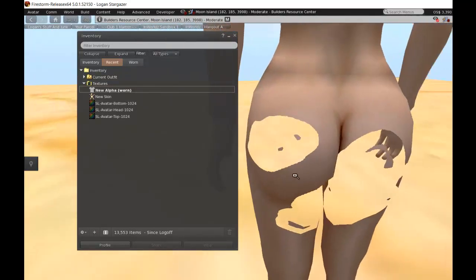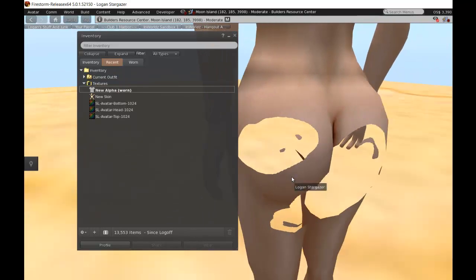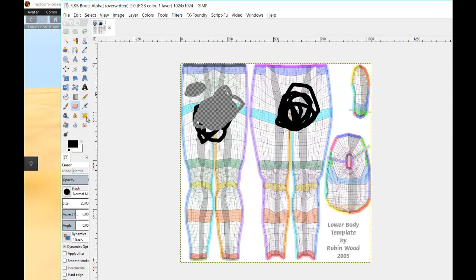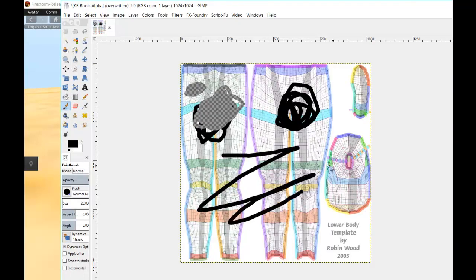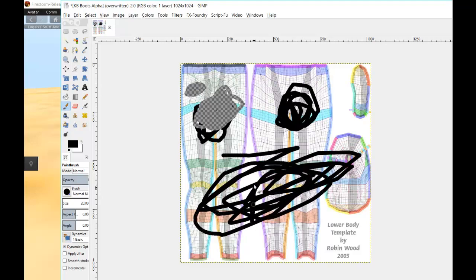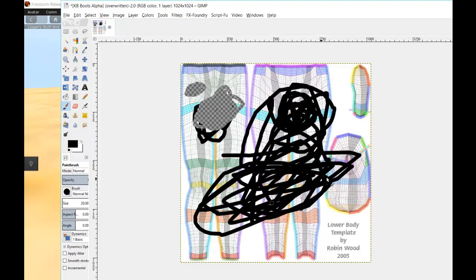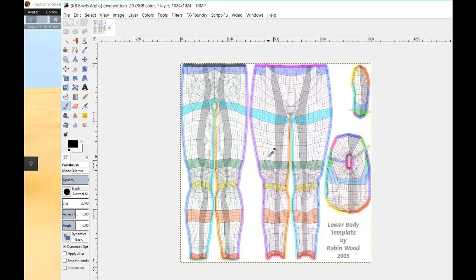Well, basically, that's how you make an alpha. You cut away every part of the skin that you don't want to be visible. And again, this is important. Anything that's not alpha is completely irrelevant. That will show the skin. What I'm doing here means absolutely nothing to the alpha. All it cares about is no skin or something. Alright, let me undo this and do it properly.